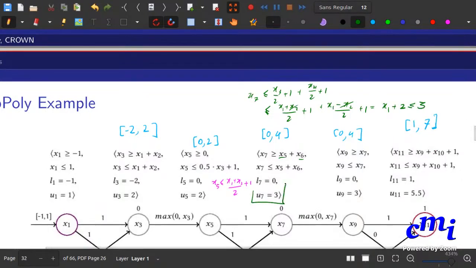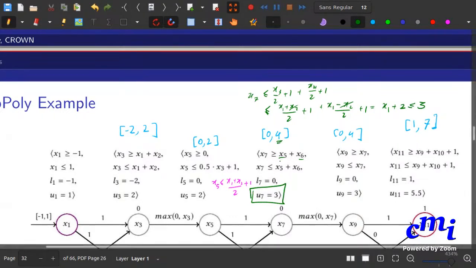So now notice that u7 is 3. It was previously 4. If you had done just interval propagation, it would have been 4. But now it is 3, right? So by keeping these linear expressions and doing this back substitution, we are able to get the fact that this x7 is actually dependent on these two variables, x3 and x4, which are in turn dependent on the same variable x2, right? So there is some dependency between x3 and x4, which we end up factoring in when we do these two substitutions, right?